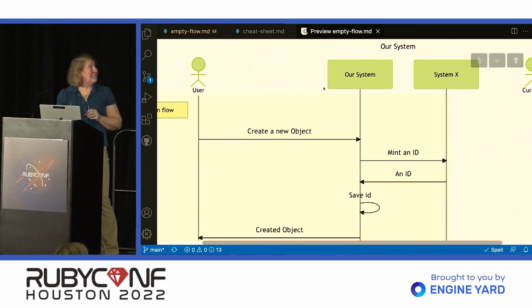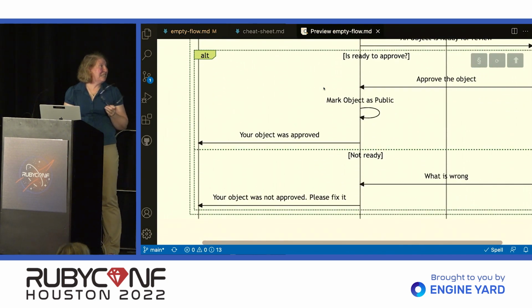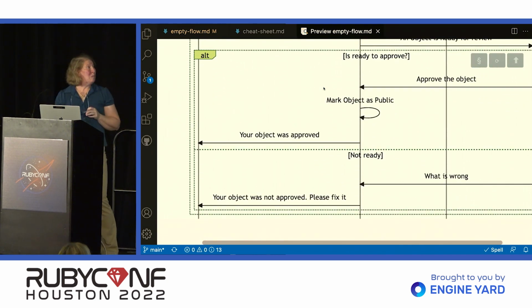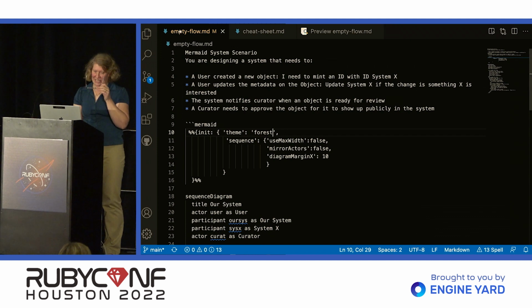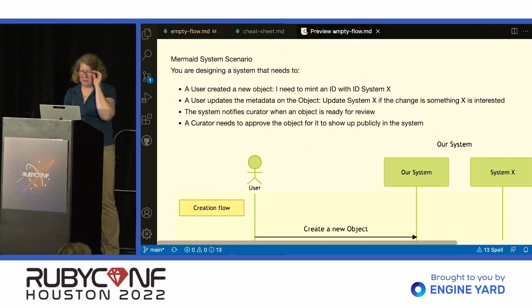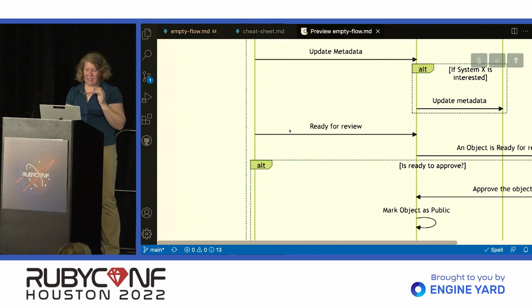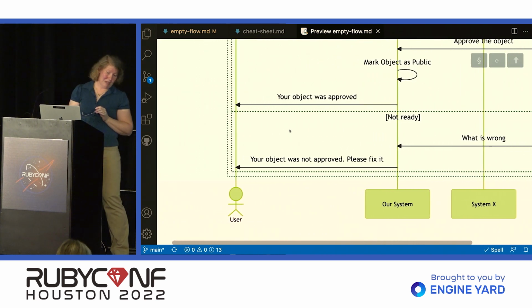The other thing that I did is I turned off the mirroring of the actors. Now that's kind of nice on a small chart, but in this really large chart where we're doing a lot of scrolling, I think I'd much rather have the actors mirrored. I apologize. I keep getting blocked. So I'm going to go ahead in here and set that back to true. So now I've got this diagram, and I've got my actors mirrored.